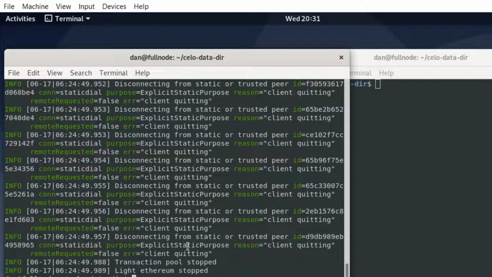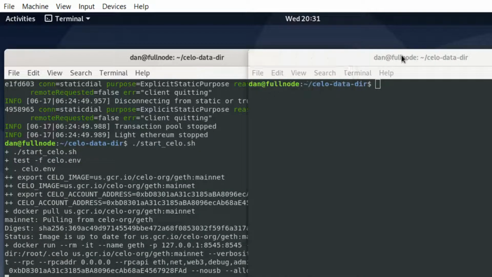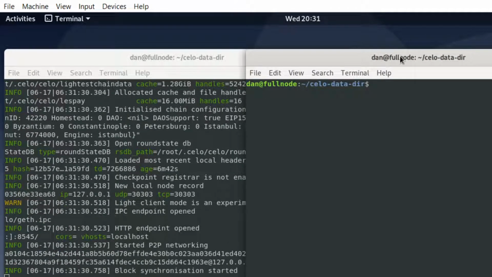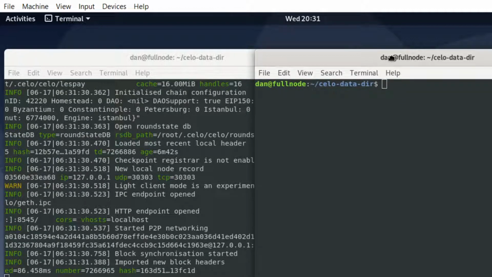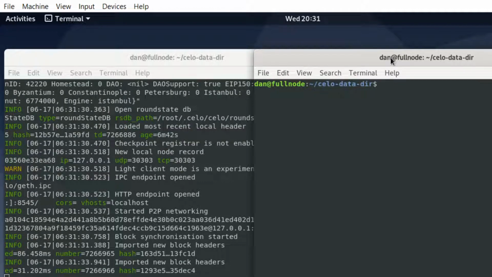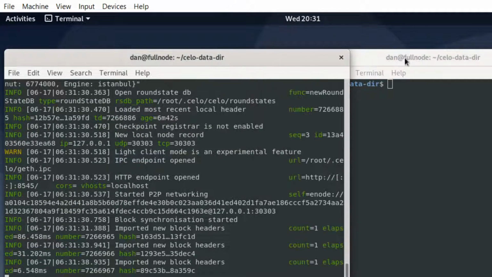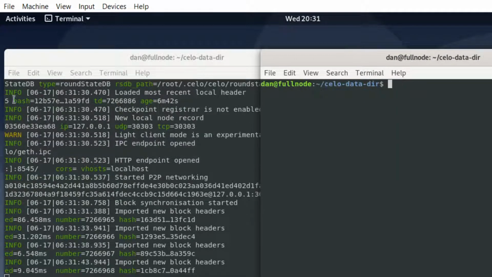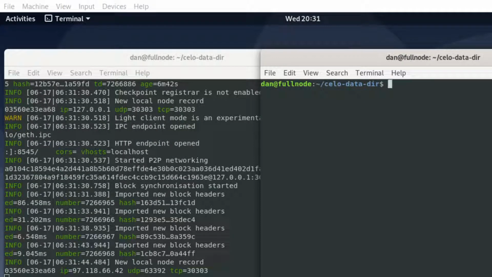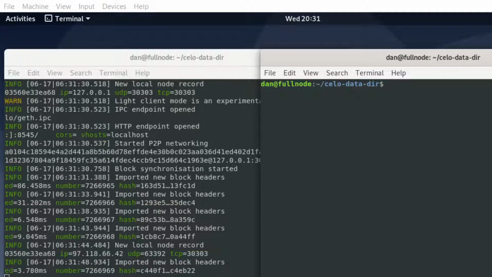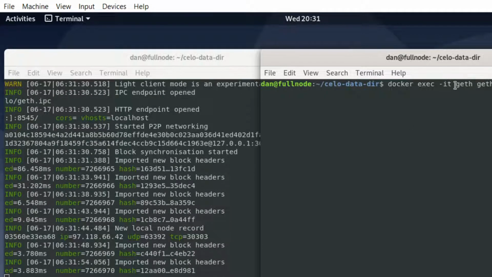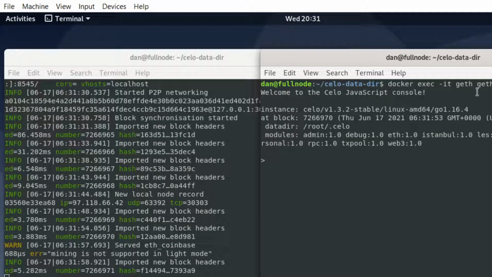Alright, so the next part is a bit more advanced, and this is going to be sending Celo from this node back to another address. So in this case, you're going to have some Celo in your possession, and I happen to have some on my phone address, and I sent it to my node address. So you're going to want to have the light client running, and then since the name of our node is geth, this is where the geth goes, and then this is going to attach this to our node.